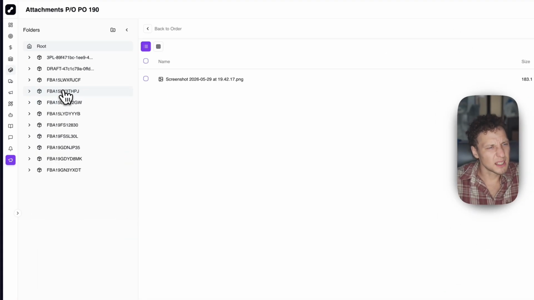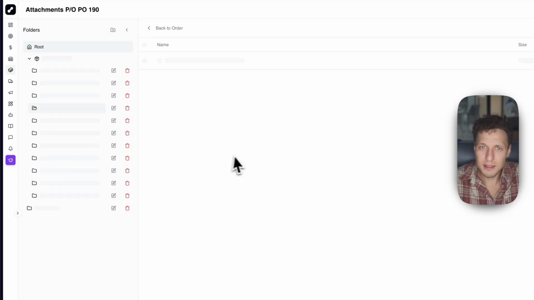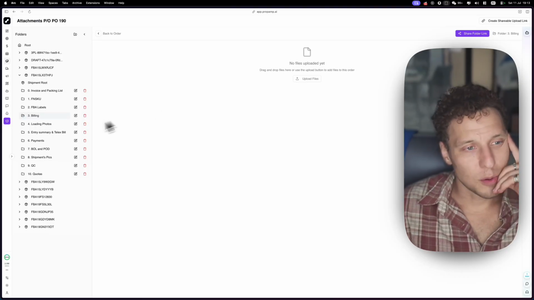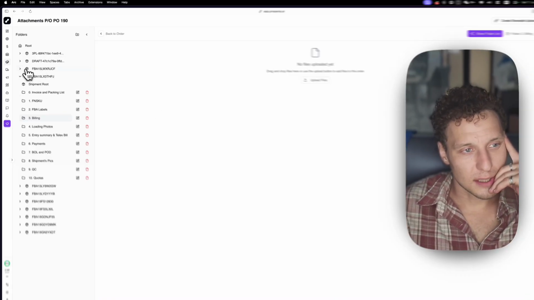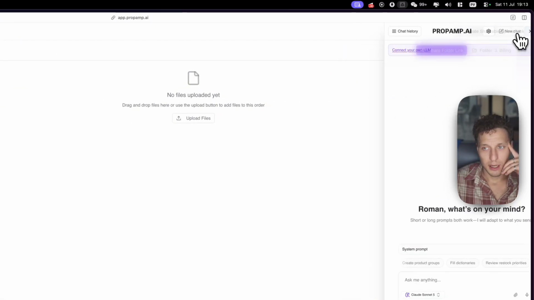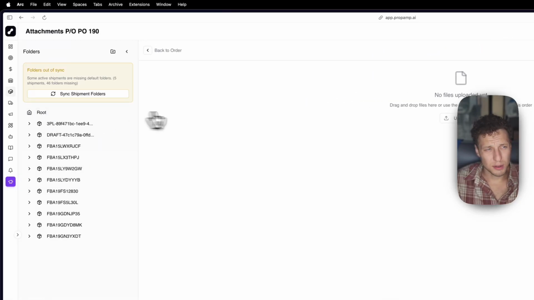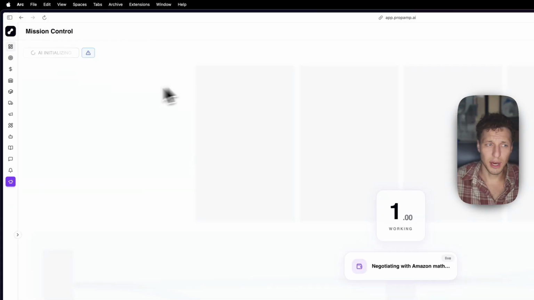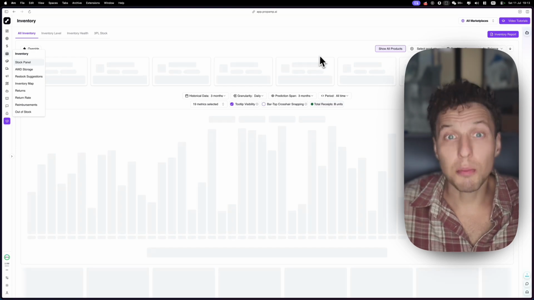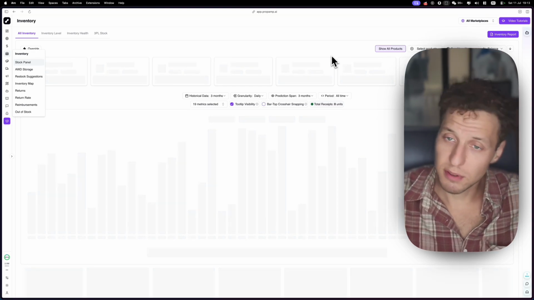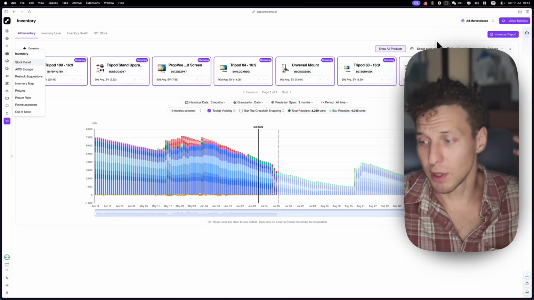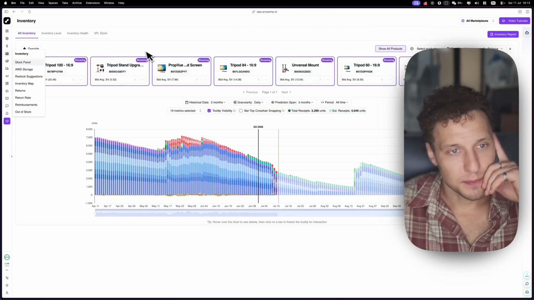I'm a little bit confused by the speed of my internet because I'm in China, and in China everything works through VPN, so it's a little bit slow, but you got the logic. So this order contains a bunch of shipments, so you can feed to the AI bot all of the entry summaries, all of the purchase orders, and all of the details that you have about the particular shipment, and ask it to do the job for you. Super handy, super useful, and yeah, we use it, we love it, so I encourage you to try it too.